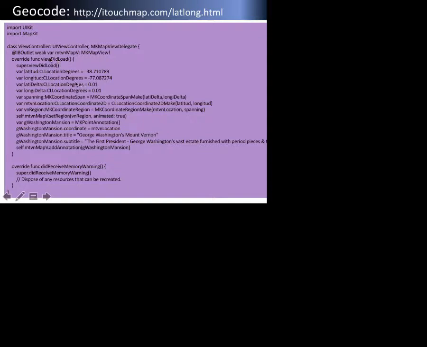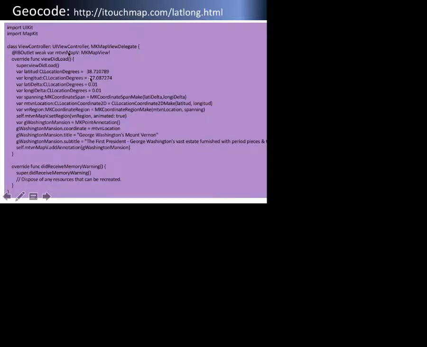By the way, before we implement the body of this function, this controller recognizes and names the variable of that MKMapView, the MapKit map view. We name that; this is our variable, the Mount Vernon map view.